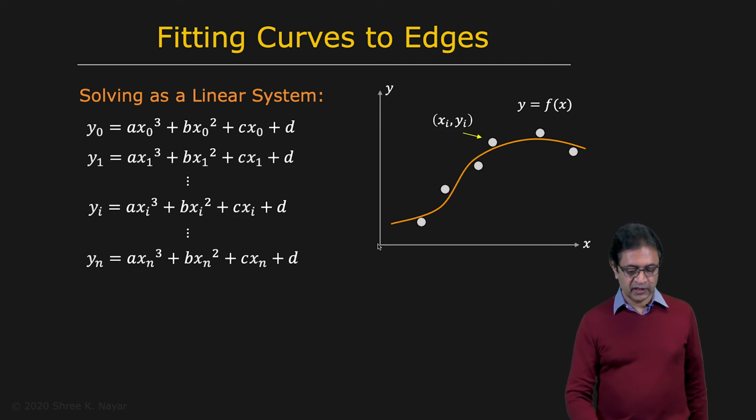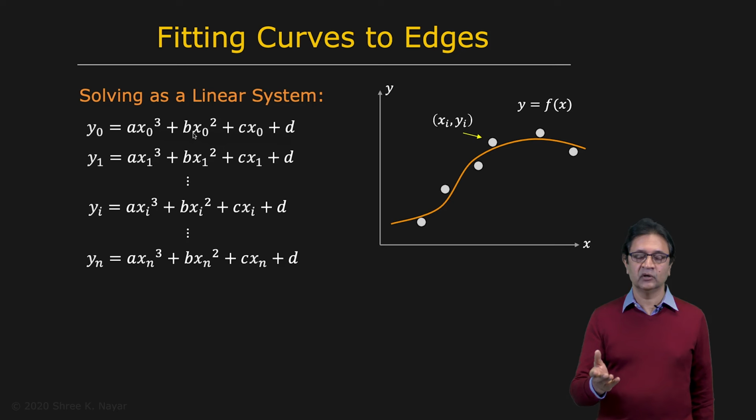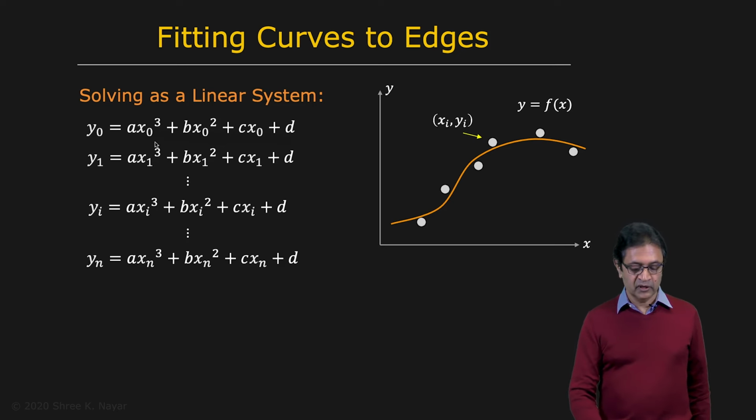So here you can see that if you take the polynomial that you want to fit, again, in this case, it happens to be a third-order polynomial, but it could be any order, you take the equation of the polynomial, and you essentially plug in all the points in there. x0, y0, that's the first point, x1, y1, and so on. Each point gives you one equation. And the unknowns in this equation are clearly a, b, c, and d. So you have a whole bunch of equations, the number of equations equal to the number of data points given to you, and now you want to find the unknowns a, b, c, and d.